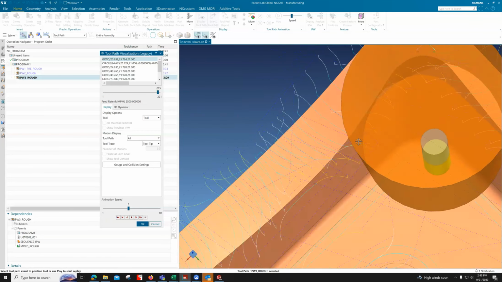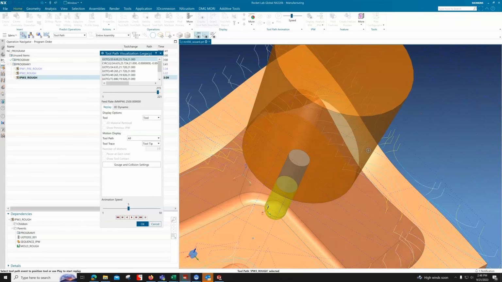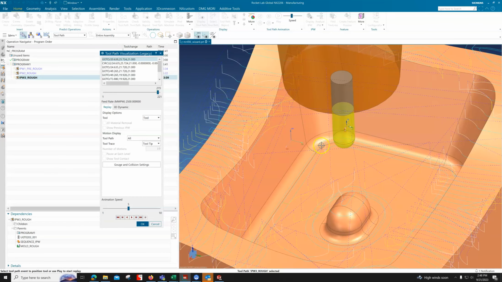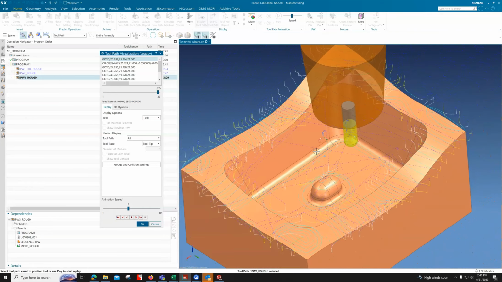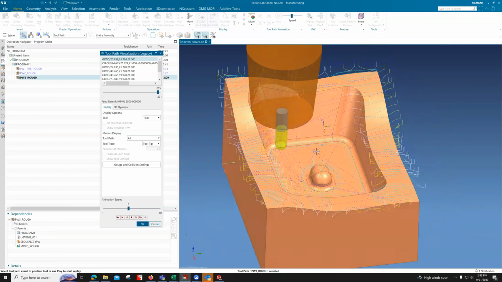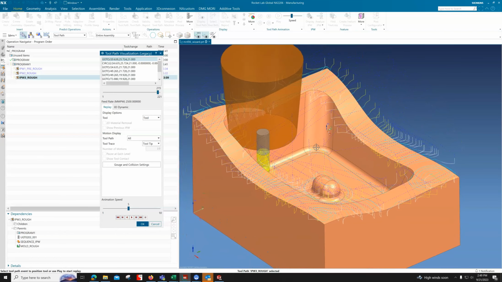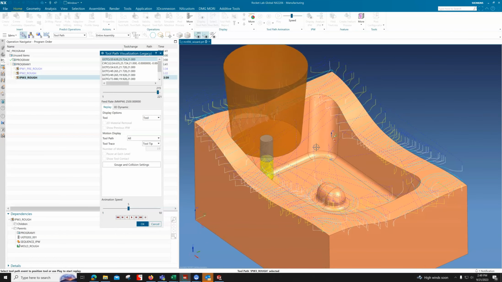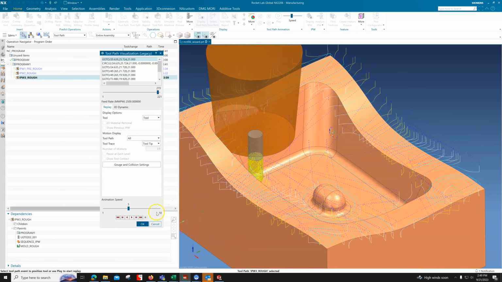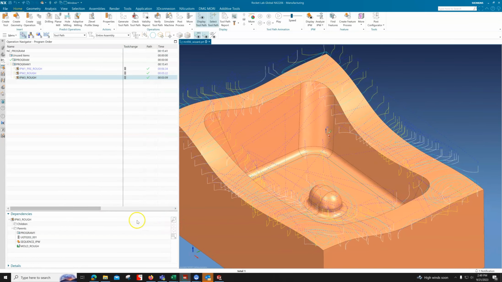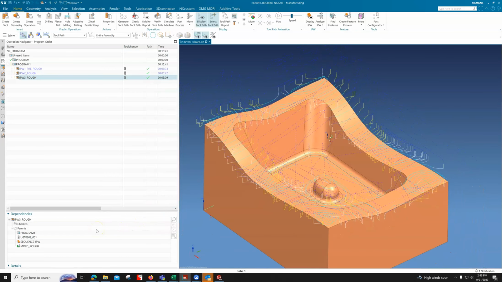I just want you to be aware of that, and this could be solved with a 5-axis transformation, but I can explain that in another video. And this is it for this exercise, and we're gonna say okay, and then we're gonna stop right here.